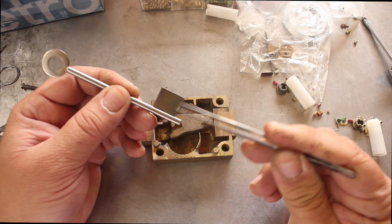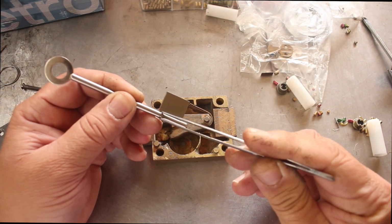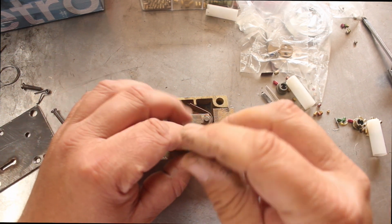Down the bottom is where we're going to be driving the bolt, and then we're going to be using this section here for our levers, and then we're just going to be cutting it off so that way it's a nice fit within the case.